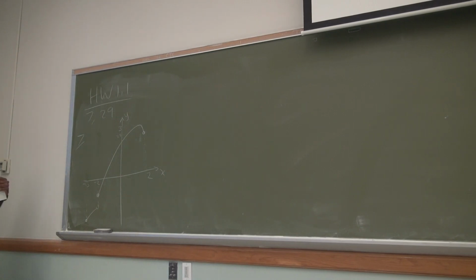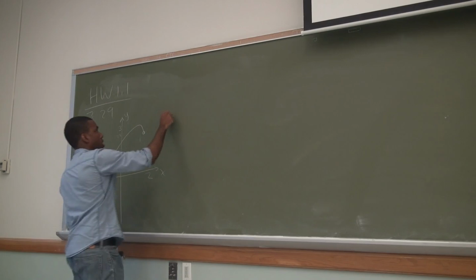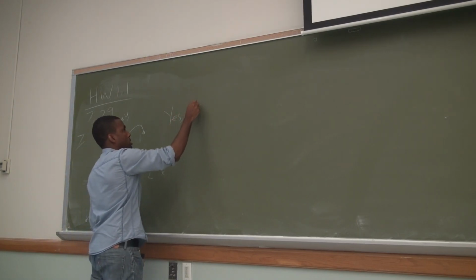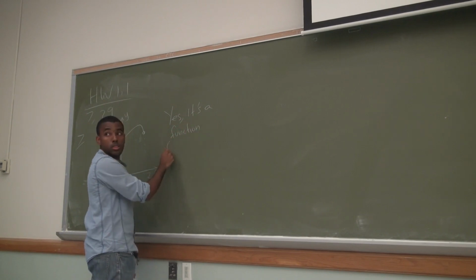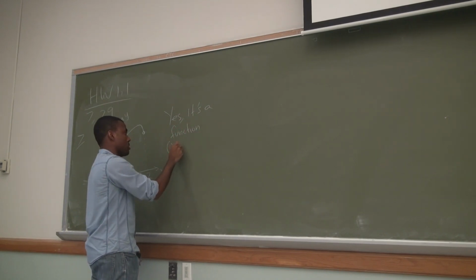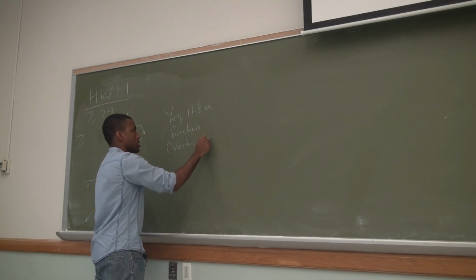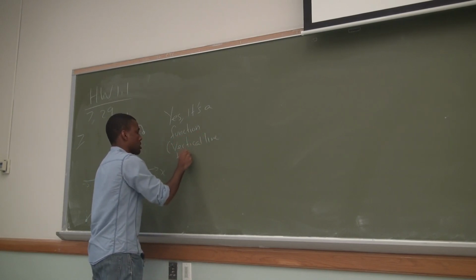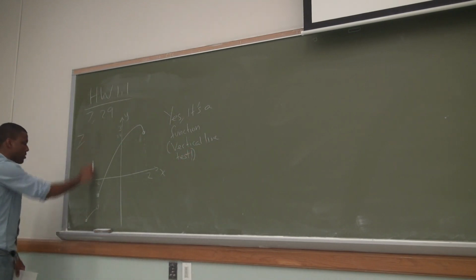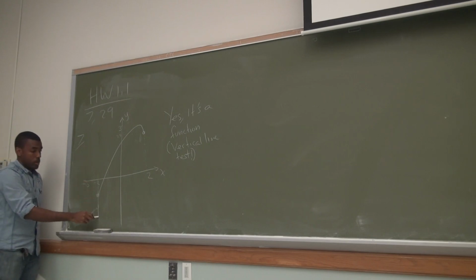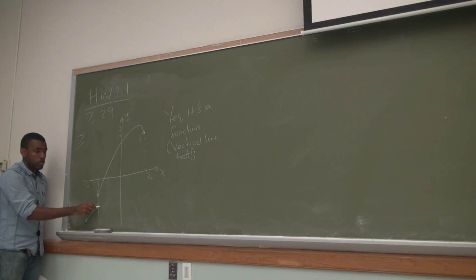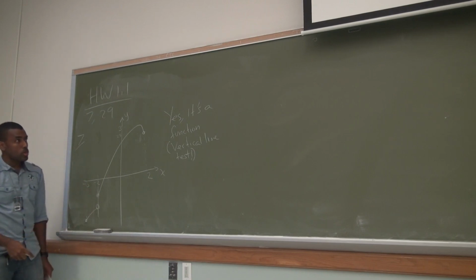Okay, is it a function? Yes. It's a function. How do we know? The vertical line. Because you just do the vertical line test. You can check anywhere you draw a vertical line, it will only touch the function once. Even on this part here. Notice that you'll cut through both these guys, but this guy is actually not there. It's a hole. So you actually touch the function at one point, which is this point. So it is a function.